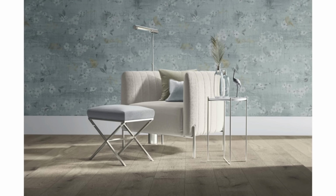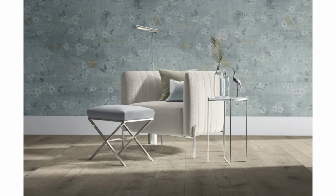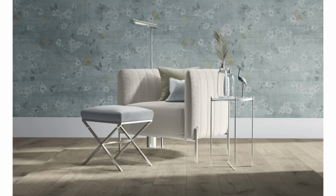Kind of feeling a floral vibe on this one. So in that dining space, I was thinking this is a really pretty, kind of muted pattern, kind of a, I don't know my fine art, but a Monet, kind of a watercolor-esque vibe. I think it's really fun. We could kind of play off the colors in this on that fireplace. I think that could be a neat addition. So this is the one that I've selected for the dining room. I think it's gonna look awesome.